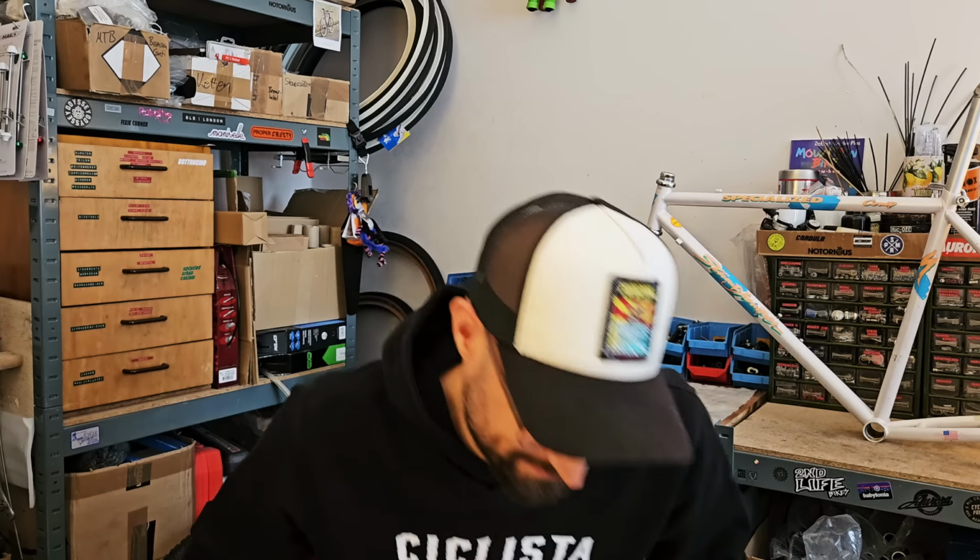So let's take a closer look at this unicorn of a frame before we rebuild it as an MTBMX. Let's go.